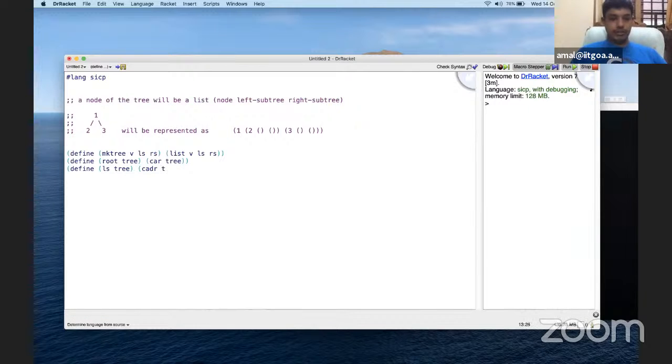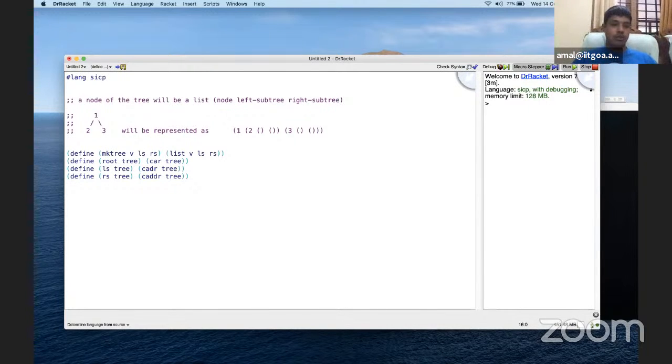It will be the second element of that tree. Similarly, the right subtree of that tree will be car of cdr of cdr of that tree. So we have written 3.